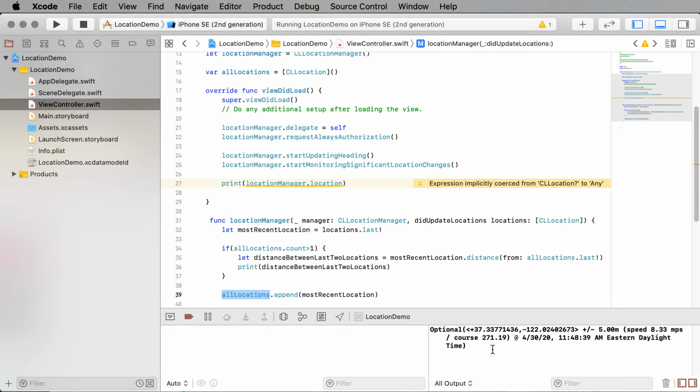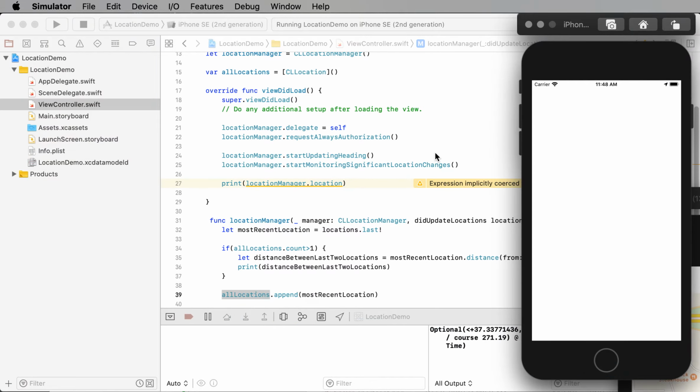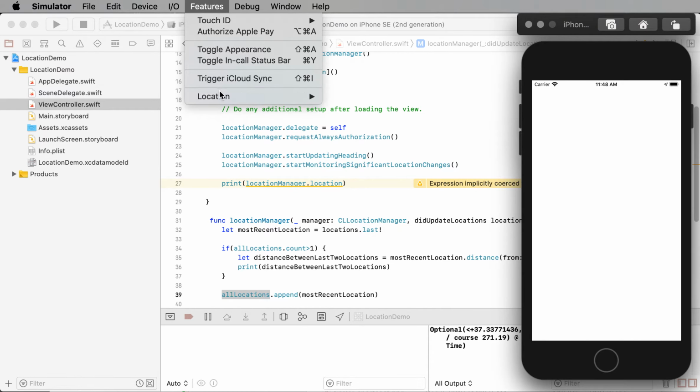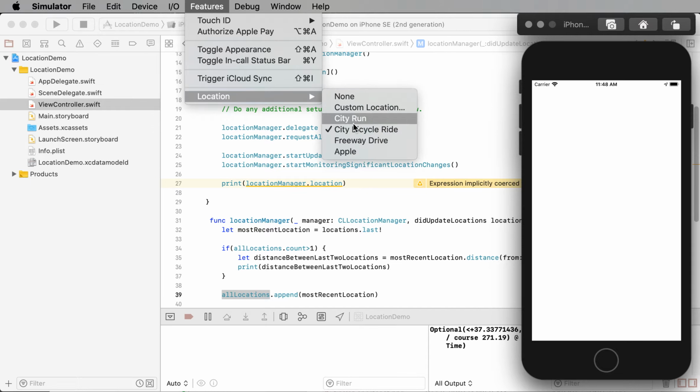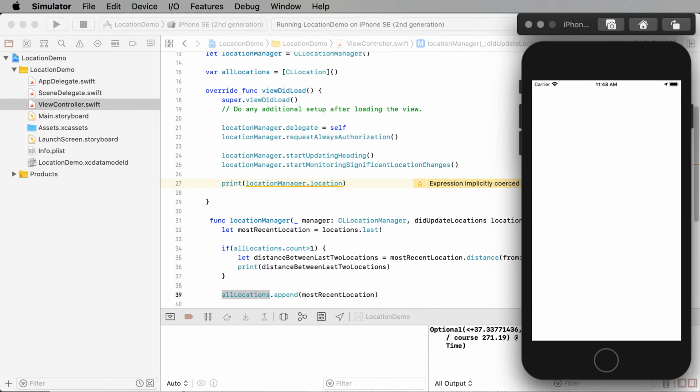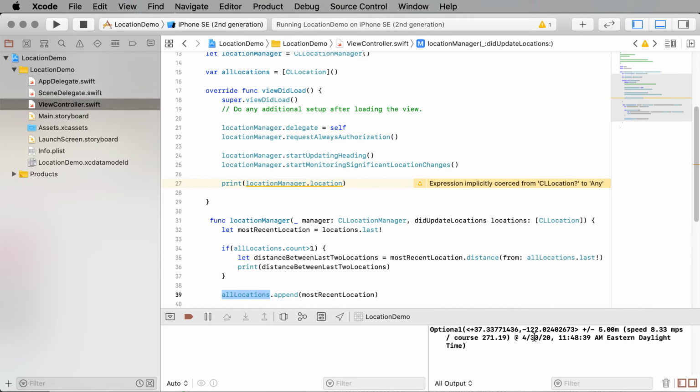Okay, now what's cool about this is that in my simulator, I can not just say, hey, I'm at one specific location. I'm going to simulate something like a city run. And what this should do is that over time, it will update this location, and I'll see it pop up here. You can see this is the basic stuff that's happening. So it's saying, hey, they're about this location, they're moving at about this speed, and they're headed in this orientation at this timestamp. Very, very cool and very useful.